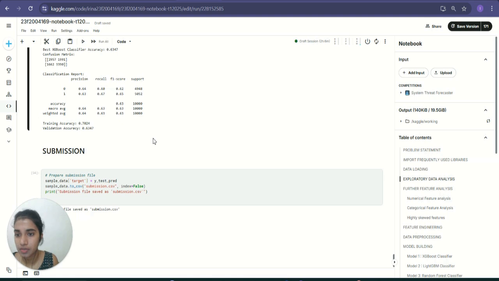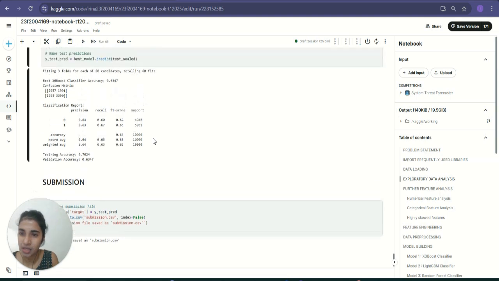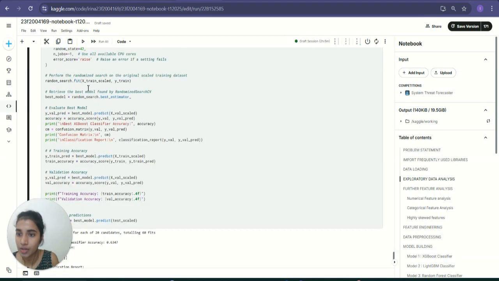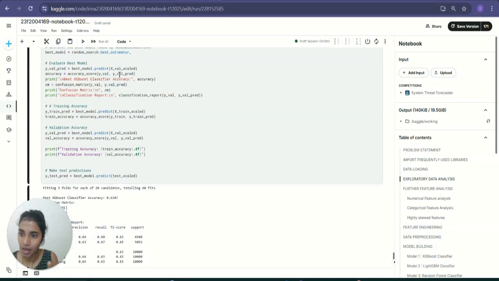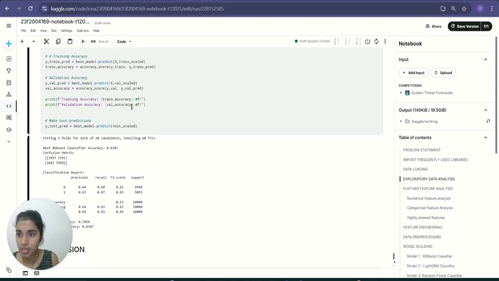What our random search CV does is it tries randomly 20 different combined sets of hyperparameters, unlike grid search. So this is faster when it comes to a larger data set, whereas grid search might be more ideal, but it takes a lot of time. And now finally we fit it to the preprocessed training data, and from that we can find the best estimator, and this best estimator after random search is again used for predicting, and from that we get the accuracy score of the best model and the confusion matrix and classification report as well.